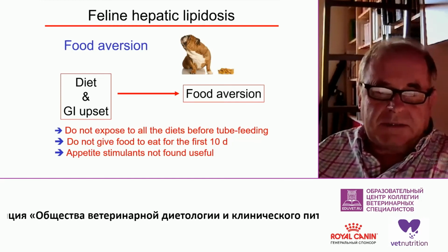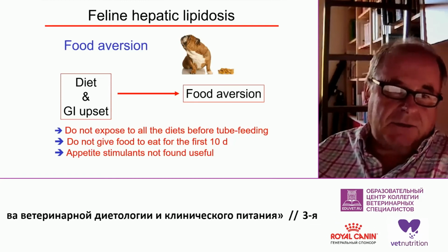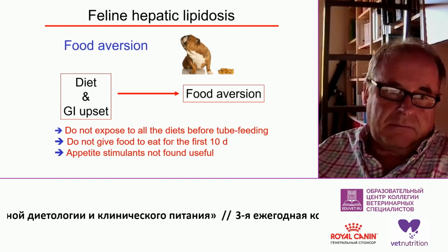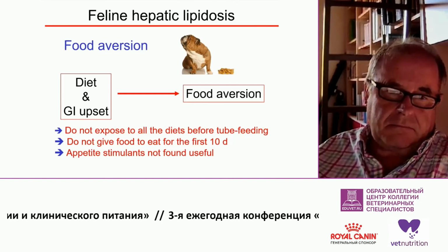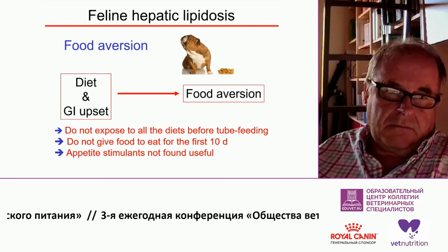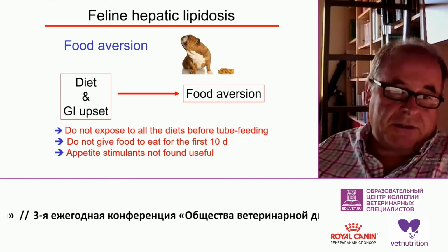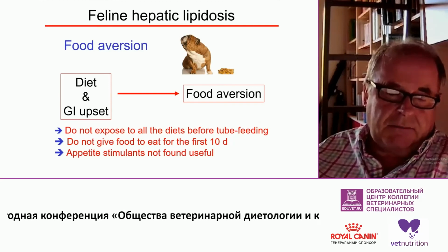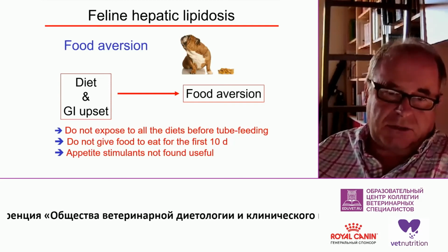The problem is, sometimes this is not the diet that we are eating that is inducing the vomiting and diarrhea. Sometimes it's a primary disease like renal disease. And so we eat a diet, but that's a renal disease that makes us sick, and we associate that sickness with the diet, when it's not associated with the diet.